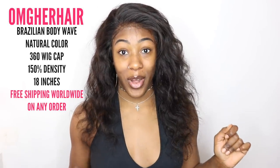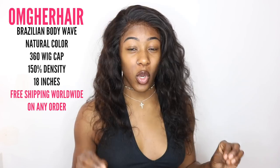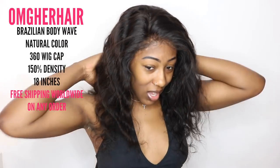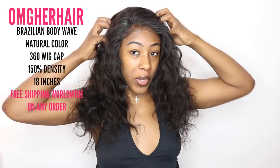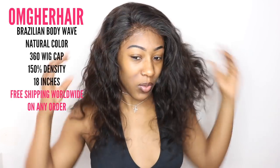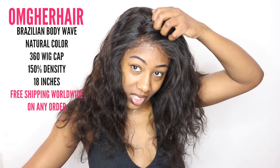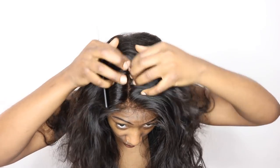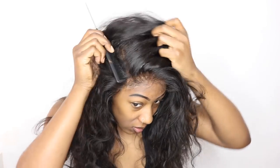Stocking cap method — I don't think it's for me. But on to this hair! This is from OMG Her Hair — it's a 360 frontal wig, so it can go in a bun or ponytail in the back. I didn't secure the back like that because I don't really wear wigs in ponytails. I actually really like it like this — it's a really pretty texture, that's why I keep touching it. It does have decent parting space so I can go all the way back to right here — it's a deep part, you can definitely make a deep part with this wig.